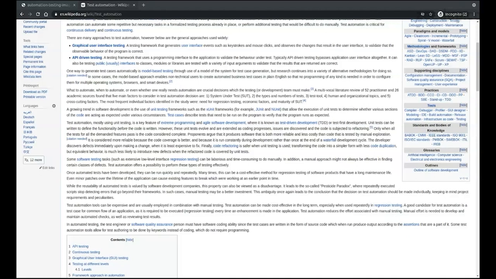Let's quickly understand what are the benefits of automation testing. So first is that it is 70% faster than manual testing. Wider test coverage of application features, reliable in results, ensures consistency, saves time and cost, improves accuracy.